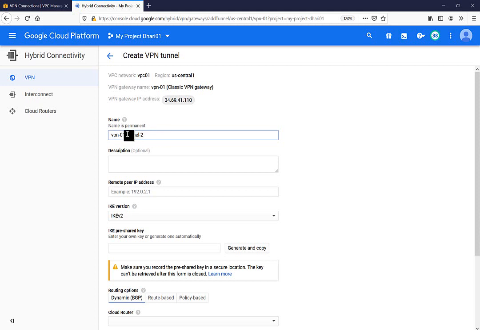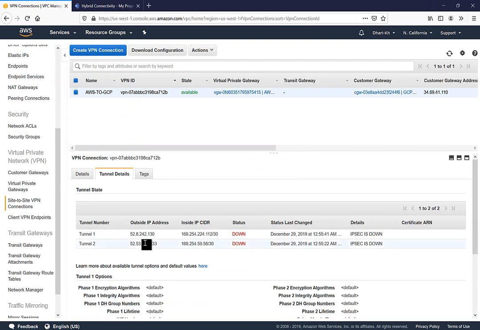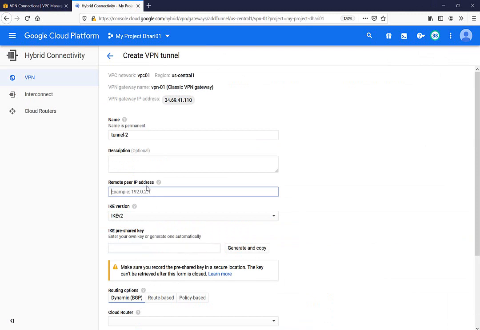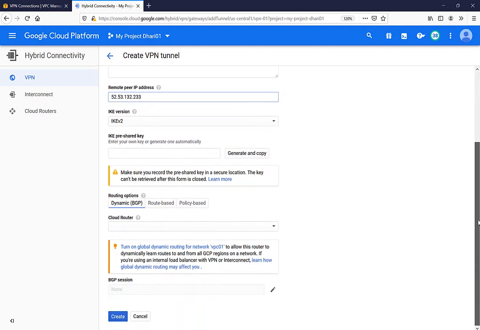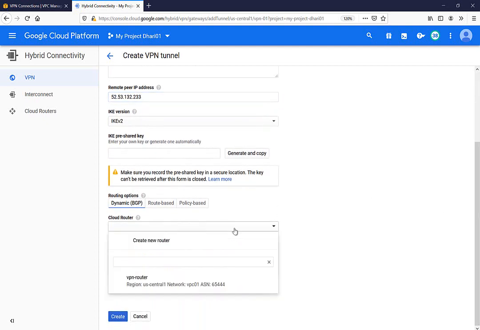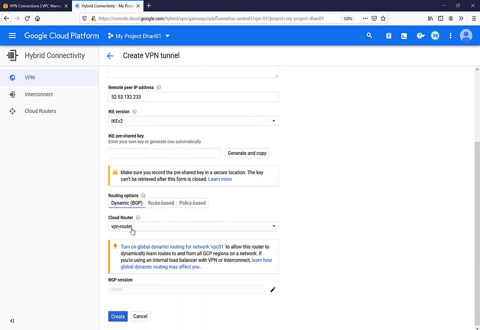Just now I created what they call tunnel 2. Okay, let's put it like this, tunnel 2. Then they ask me what the IP address is. All right, I go to the public first, then I put it up there. Then I leave everything default. Then I go to the BGP router. I assign the router here. After that, the BGP session.